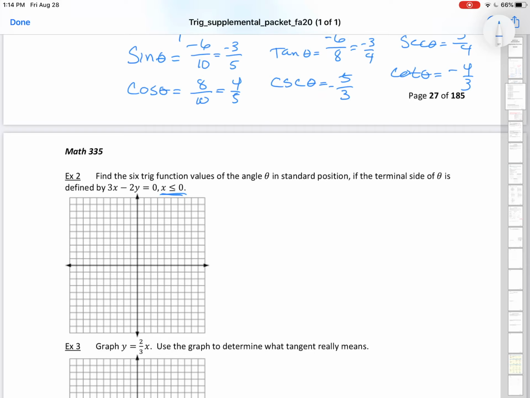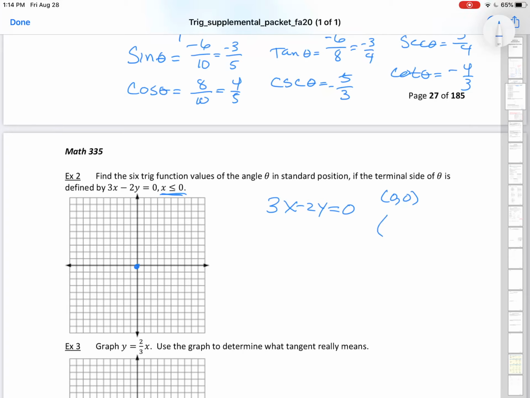So we got to get this line. Now, let's just find the line in general. If you wanted to find the line 3x minus 2y equals 0, well, one point that's on there is the origin, 0, 0. So we absolutely know 0, 0 is on there. Now, what else do they want? They want to have our x's less than or equal to 0. So we plug in 0 for x, and we'll get 0 out for y.